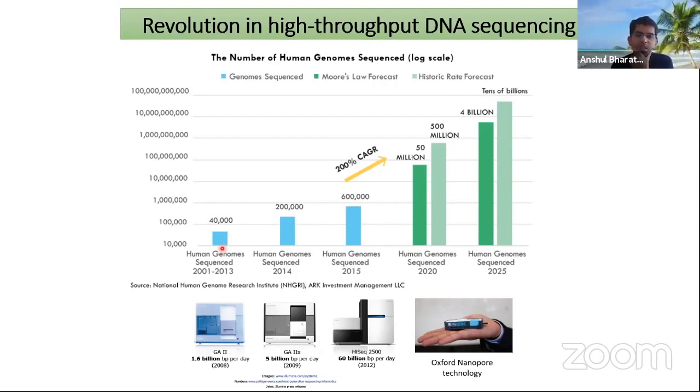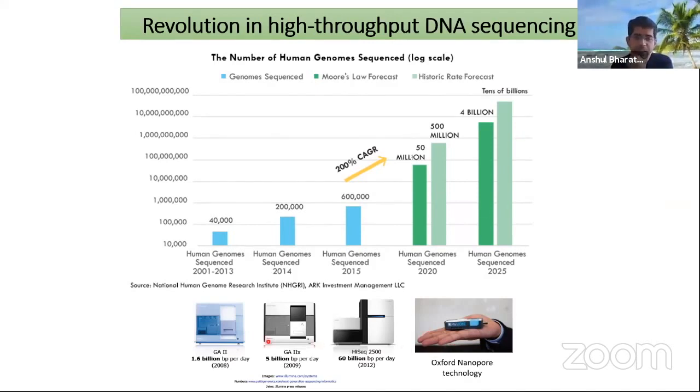Also, this shows the super exponential growth in the number of genomes being sequenced since 2003. We are expecting by 2025 to have pretty much sequenced. Already, several countries have sequenced their entire populations. I expect that anyone who wants to get their genome sequenced voluntarily would be able to do it. It would be a routine part of, similar to how you get a birth certificate, you would potentially get a human genome by the year 2025.